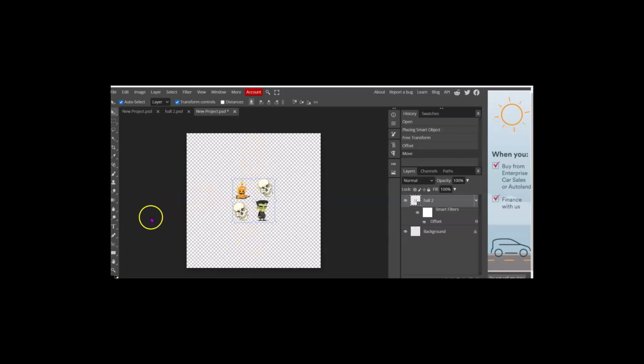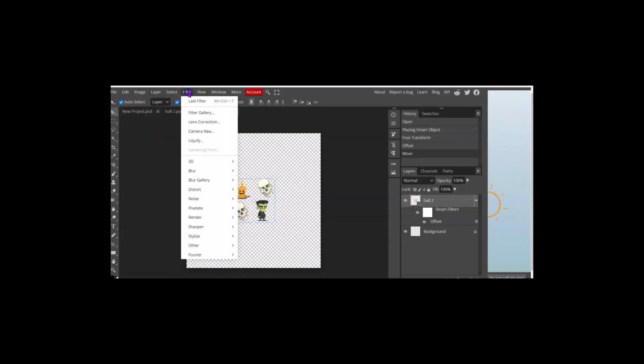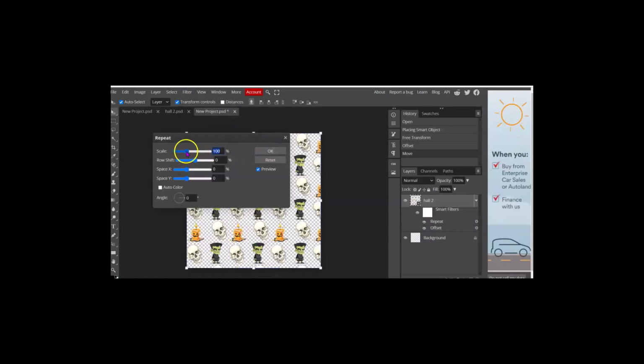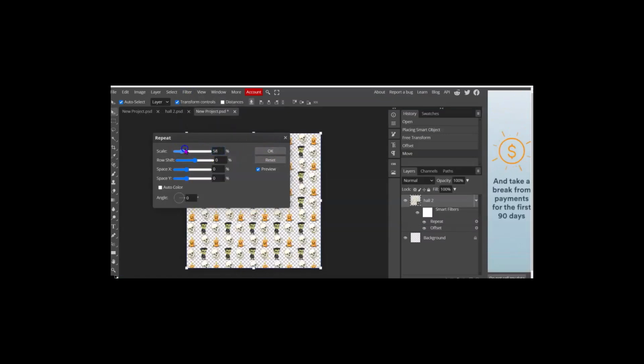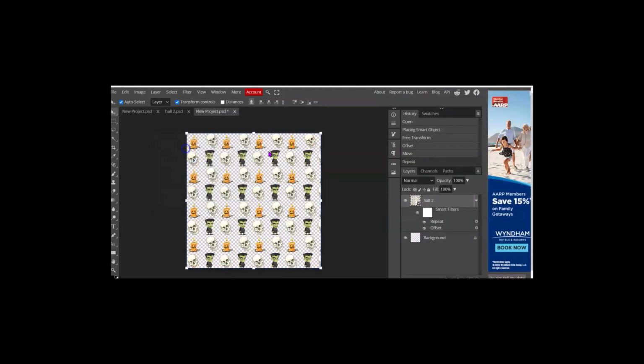So the next thing I want to do is I want to go over to the top of my menu, Filter, and I'm going to scroll down where it says Other, and I want to click on Repeat. Now, you can adjust the scale if you want, make it bigger or smaller, or you can click OK. At this point, we have our digital paper.